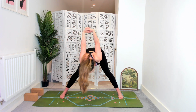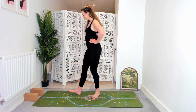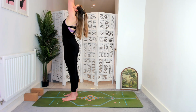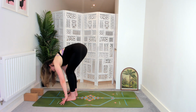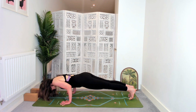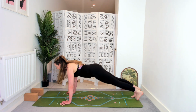Slowly, slowly come on up to stand, taking hands to hips, and then heel-toeing the feet in. Now we're coming back to the top of our mat, Tadasana. Inhale, lift the arms up. Exhale, fold it down. Inhale, half lift. And then exhale, step back to plank, chaturanga. Inhale, upward facing dog. And exhale, downward facing dog.